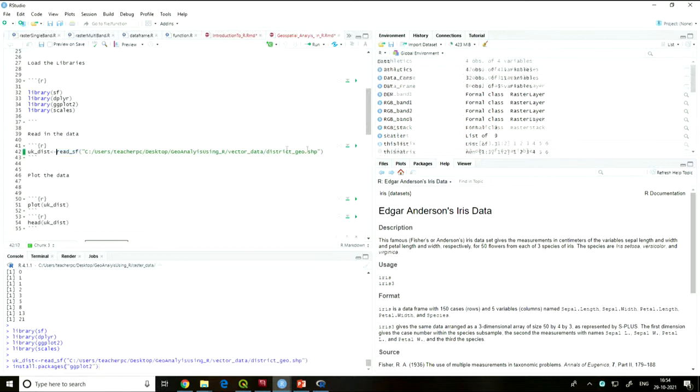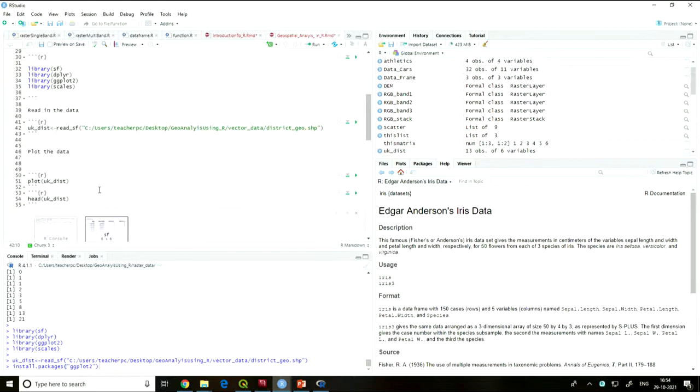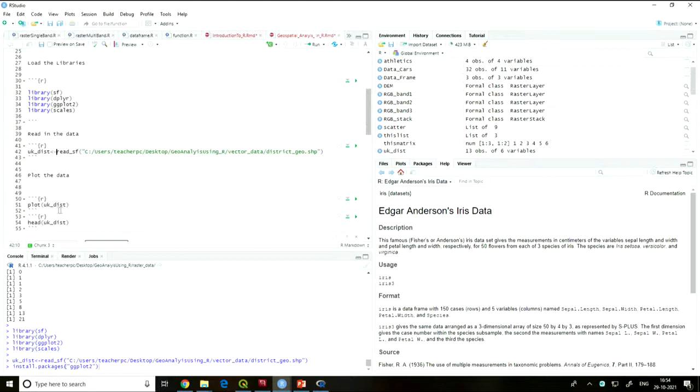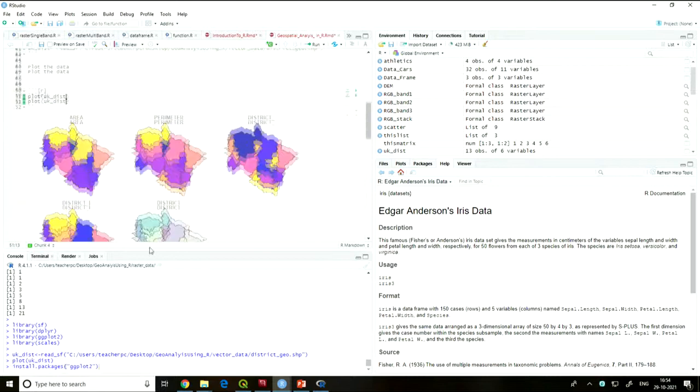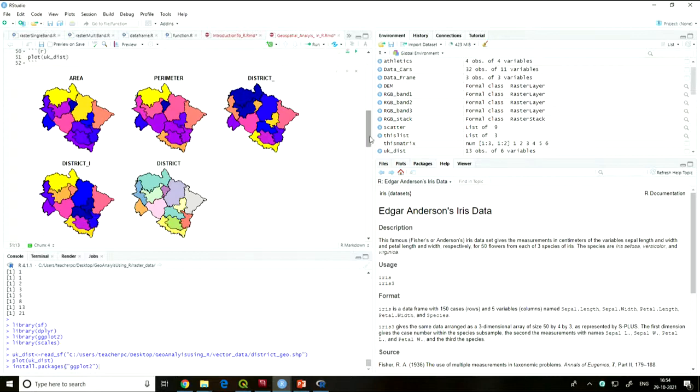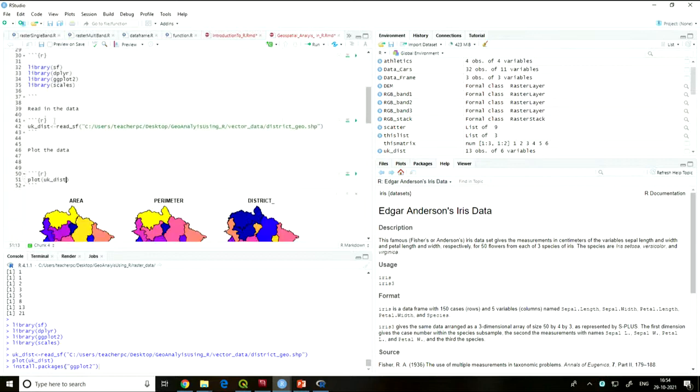You just have to call read_sf with the file name. Now this file got loaded, and suppose I want to plot this data. This is the data: area is there, perimeter is there, district is there, district 1 and district. I can show you the data also.